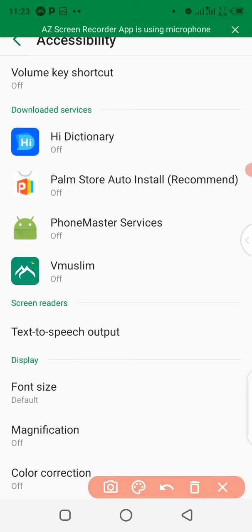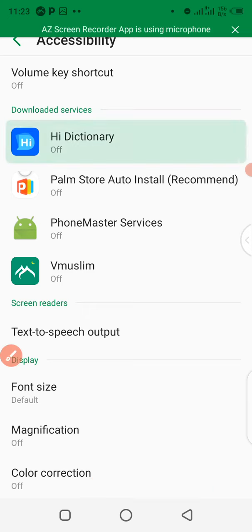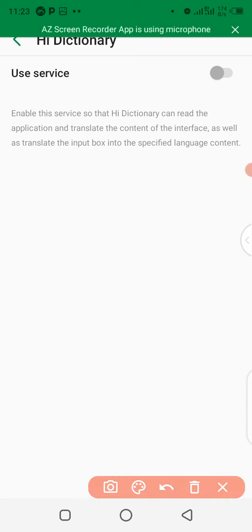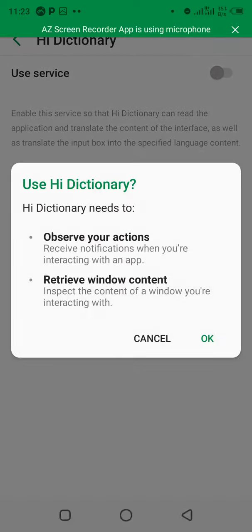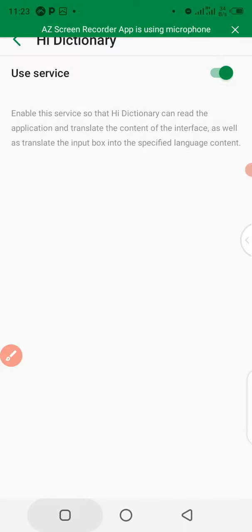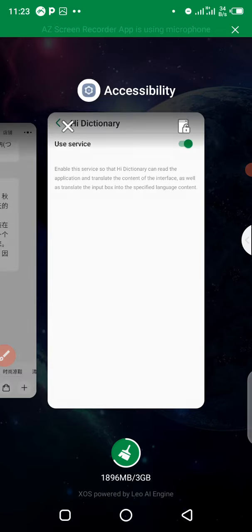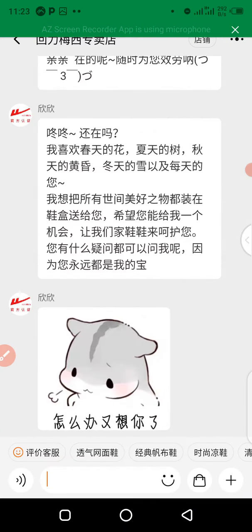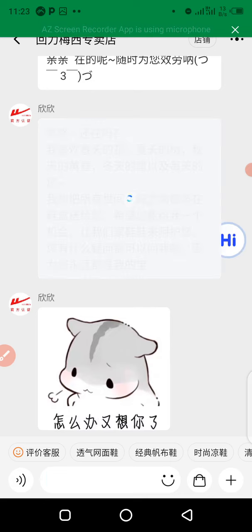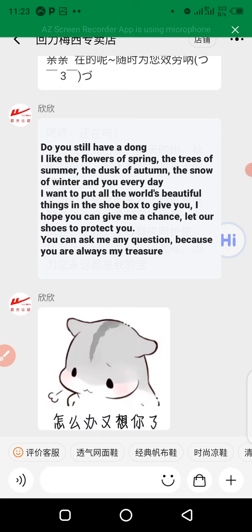Then just click here to make it active, and click here to turn it on. Finally, click on OK. Then we can now go back to our Taobao app, so we can translate what the supplier is trying to say right here. So it will automatically translate to English, so you'll be able to read.